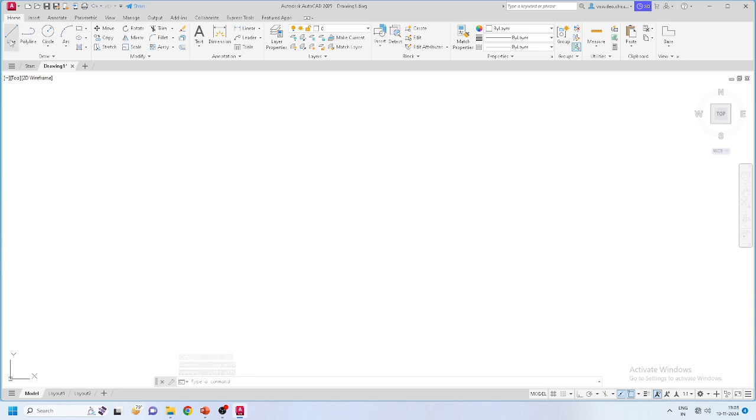Now first we have to use this drawing part of the ribbon that we will be using, then modify, and then annotation, layer, block. Okay, we may not need those at present, so we may ignore these. Properties, yes, we will require, and then group also we will use, right? So let me tell you one by one the commands. I already informed you about the various parts of the desktop interface that you see in AutoCAD.